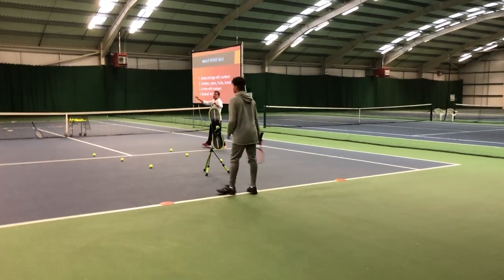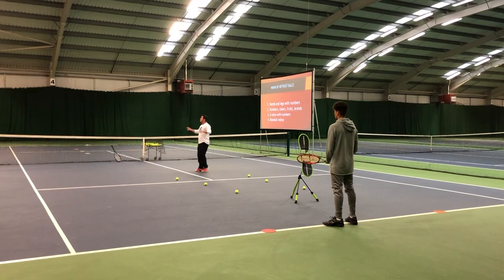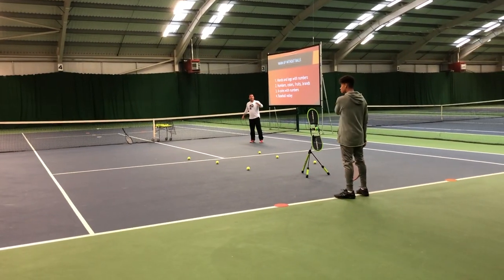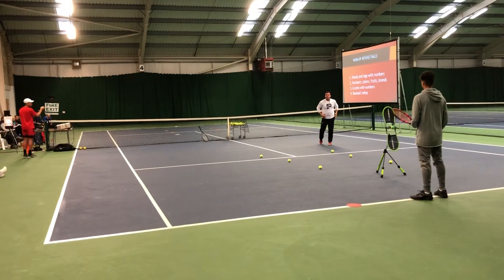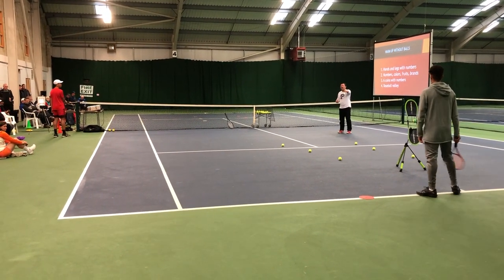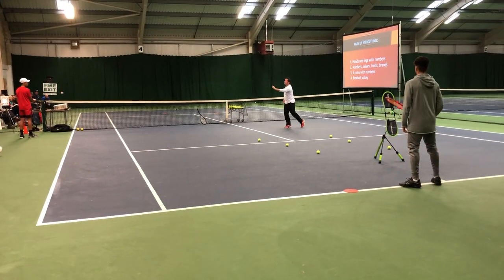Very simple. This one could also be in the warm-up or any part of the practice. Still, we have one and two, right? So when I say one, you have to move and hit the forehand. Let's make sure you finish in the balance position and then recover. And when I say two, you have to hit backhand. That means you have to switch and do the movement with your left.